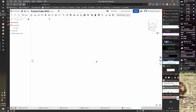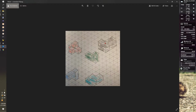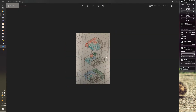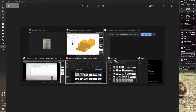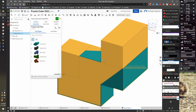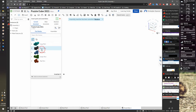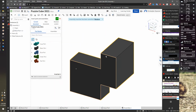So now I'm going to drop each of those pieces into assembly. I'm going to hit insert. I'm going to go look at my full cube assembly right now. I'm going to start with the black part because it seems like a pretty big piece. Insert, black part, click.